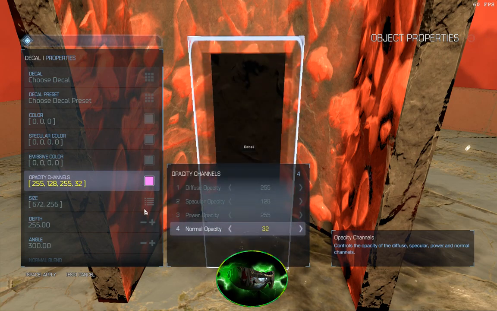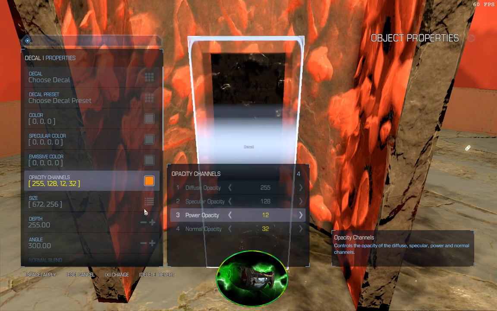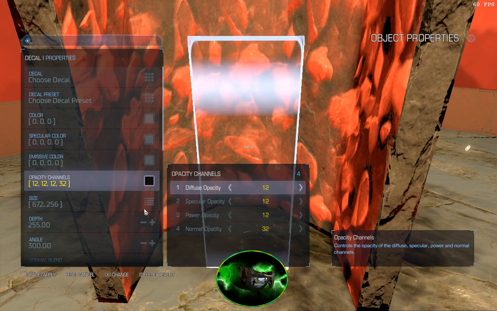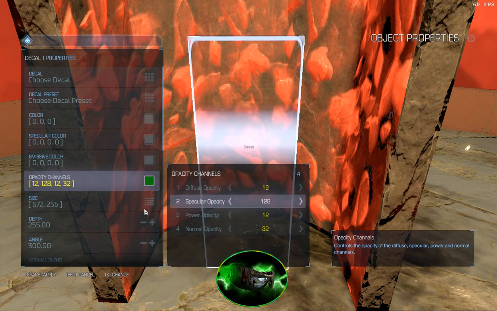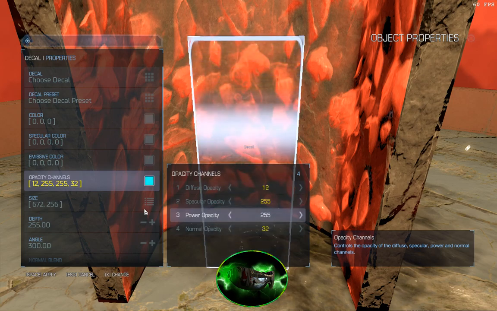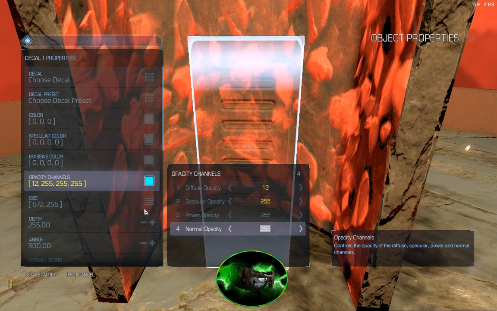Normal opacity. It's really a lot of trial and error. Power opacity. That does not really affect anything, power. I don't want that.